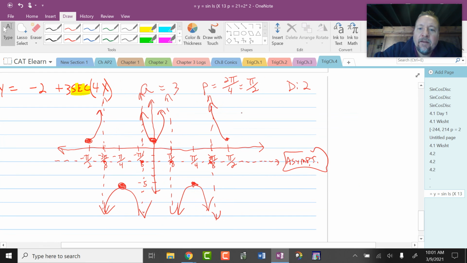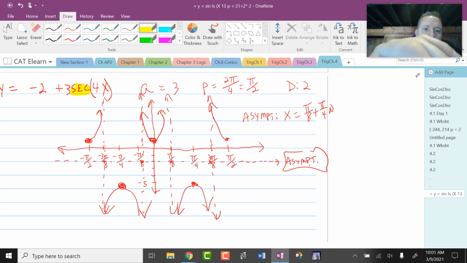Okay. Then real quick to end it. Not domain. Let's just do asymptotes. If you forget x equals, I'm marking you wrong. That's always been the case since first semester. It's an equation of a vertical line, so it's x equals a number. No x equals, you're gone. All right, and then it's x equals the first one, pi over 8, plus, okay, how far away are these? Well, the period is pi over 2, so they should be pi over 4 away. And they are. This is a distance of pi over 4 from there to there. A little tougher to think about, but it is.